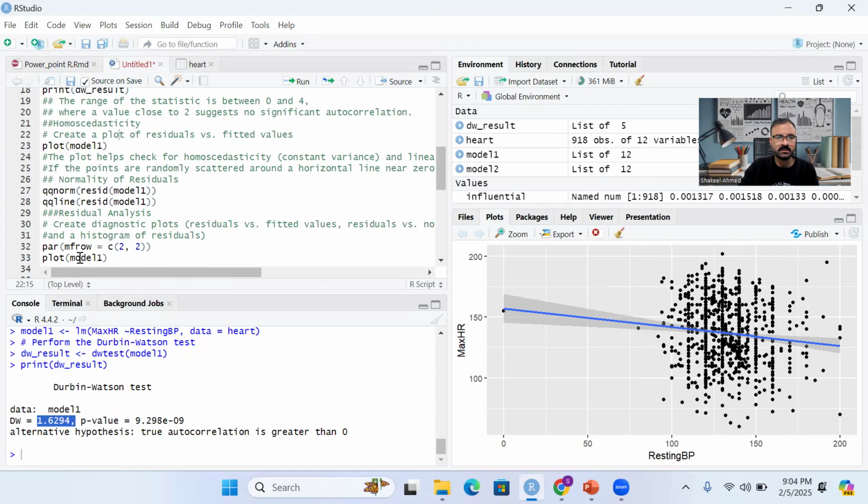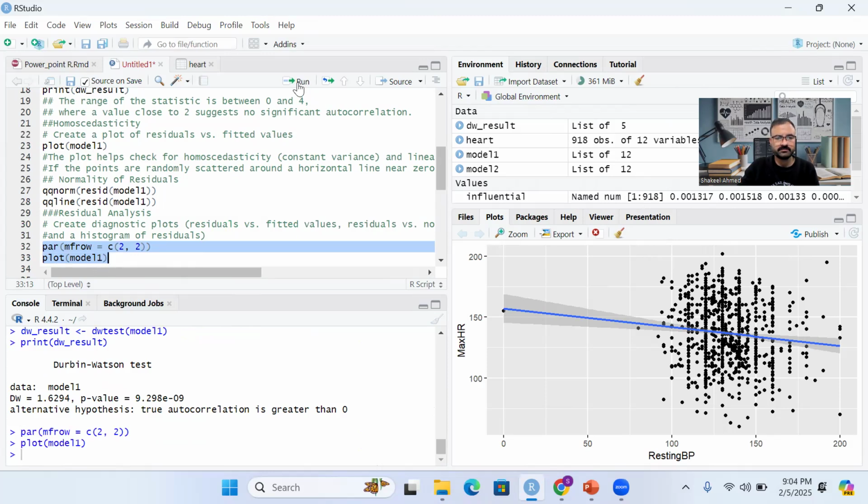If we just plot the model, you will get 4 different plots. So I'm using the par function to keep all the plots on the same page and just run this. Although you can run the QQ normal and QQ line to test the normality, we will do that later. But first we see if there is any heteroscedasticity or not.